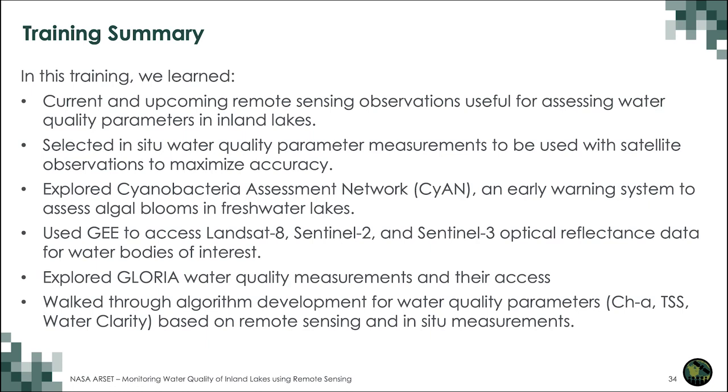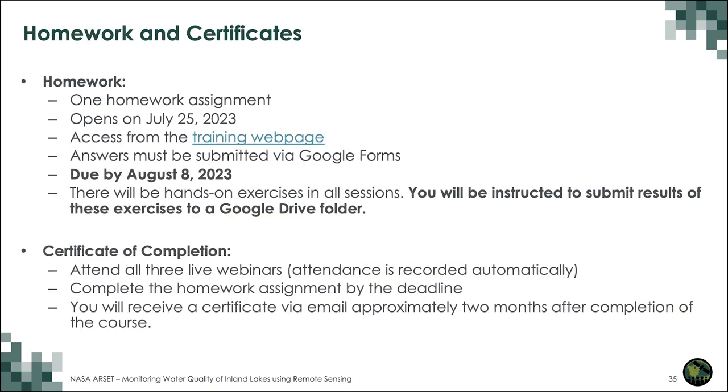We explored GLORIA in situ water quality measurements and how to access those. Today we walked through algorithm development steps for water quality parameters based on remote sensing and in situ measurements. We primarily showed chlorophyll A and TSS retrieval. A very similar method can be used for water clarity using Secchi depth and different band combinations, as we mentioned before. So this is what we did in this 3-part session.